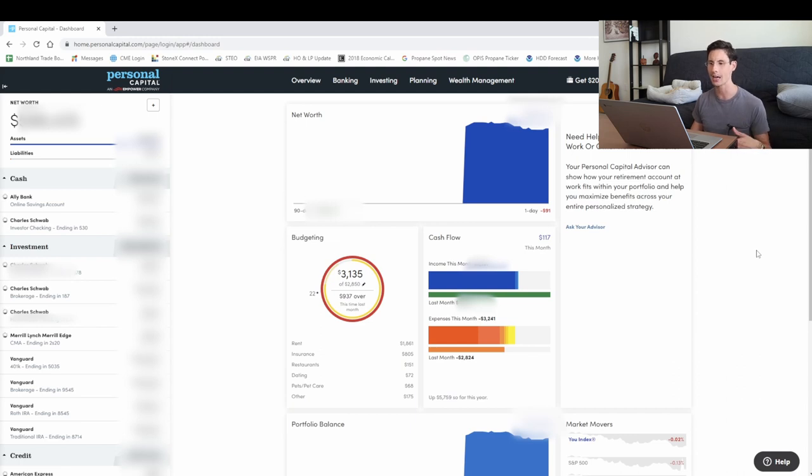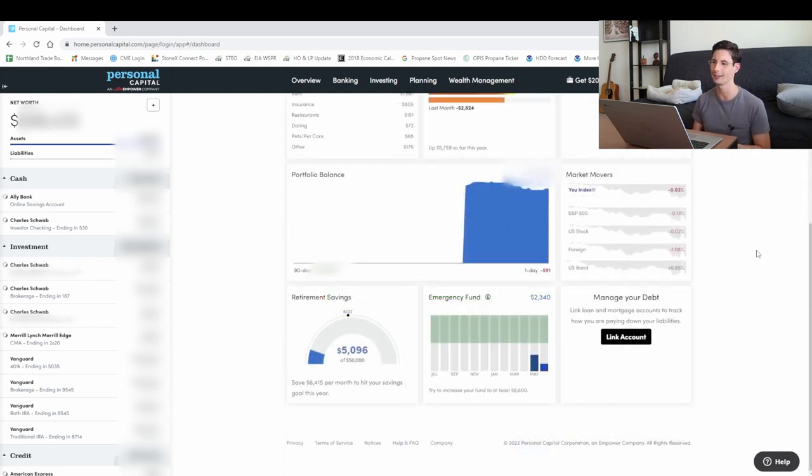And then on the cash flow side, you can see where the income is this month versus the expenses and how that compares to last month as well. If we scroll down, we can take a look at our portfolio balances over time. Of course, that reflects very much my net worth, since I don't have a lot of cash, and the cash would be relatively static anyway. And then it's got your retirement savings goals and how much it thinks you've saved to now against your goal.